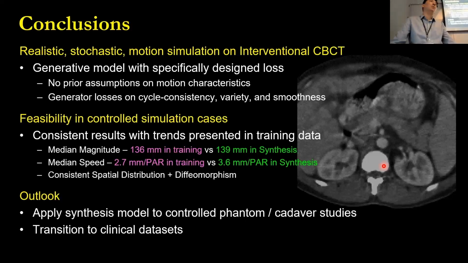No matter what, the high level idea is that at the very end of the day, we still want to get the motion from real clinical data. Although right now our motion in the training data is not so realistic, that's because right now we only want to demonstrate the feasibility of this approach, so we can gain confidence to move forward to really using the real data.